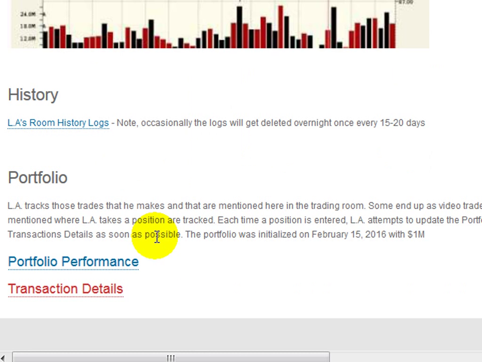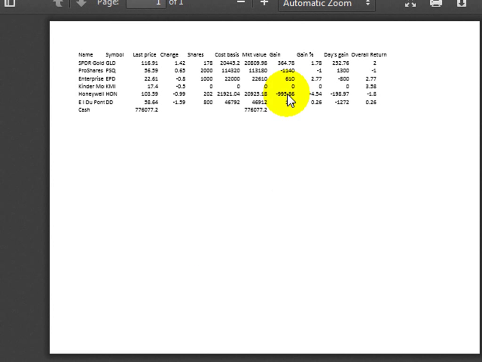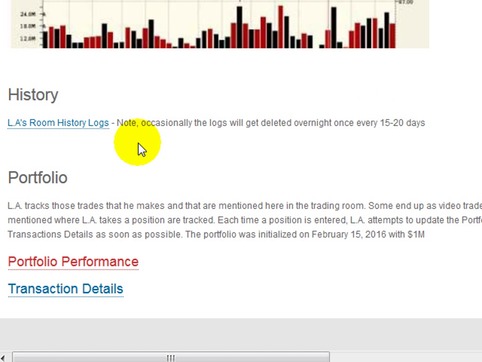If I go back here again, the whole overall portfolio shows you what's in the portfolio right now and what the position gains, losses are percentage-wise overall. And you can keep track of what that portfolio is doing. So the essence here is that we have trades that we want to make. I try to outline those before they happen, what I'm thinking.